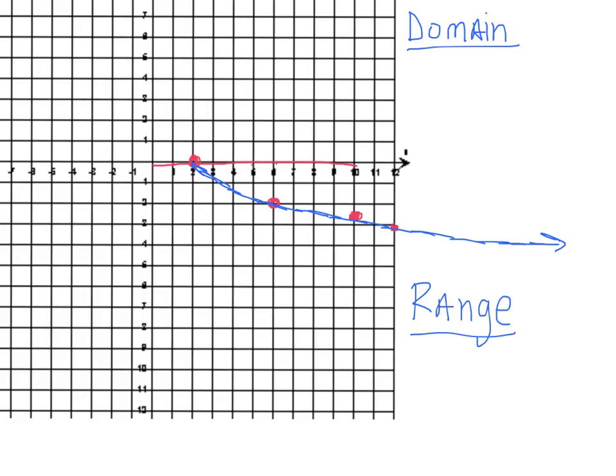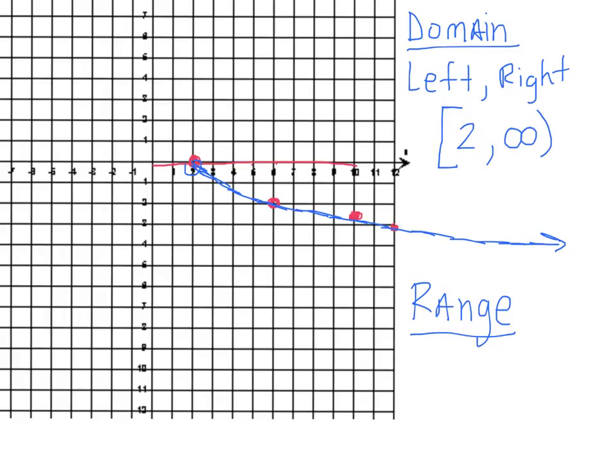Now remember that domain, all you're telling when you talk about domain is how far left the function goes and how far right the function goes. That's what you're doing with domain. And you only look at the numbers on the x-axis to do that. The furthest left the function goes on the x-axis is right here at 2. So 2 is our furthest left, and then we can see that the function's going right forever, and that right forever is called positive infinity.